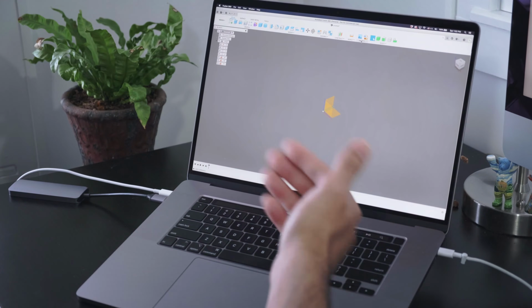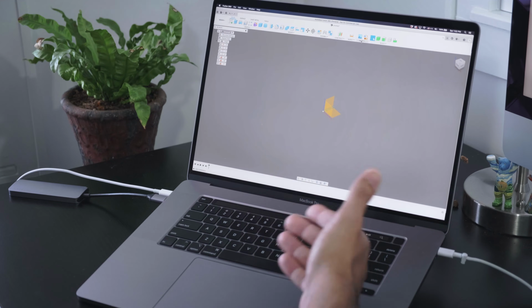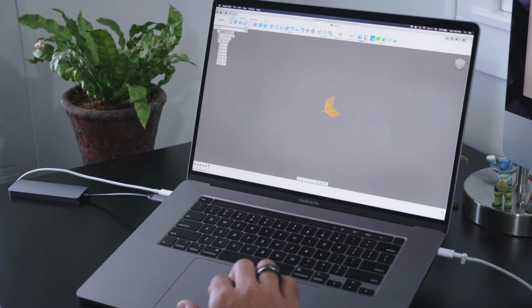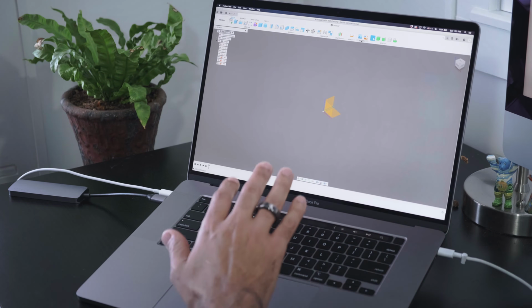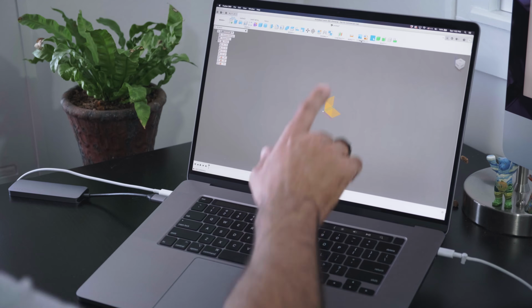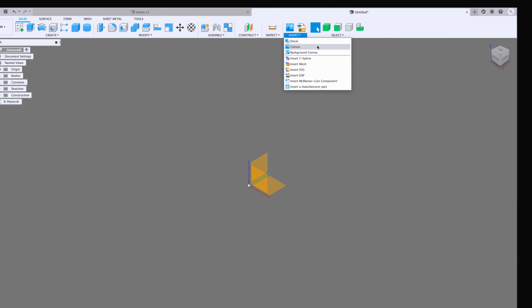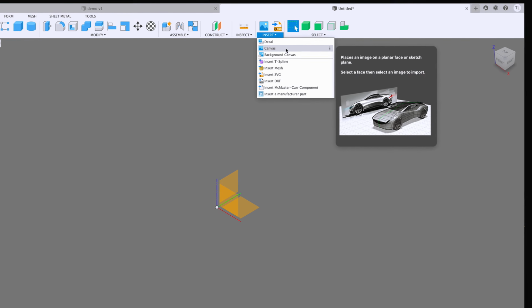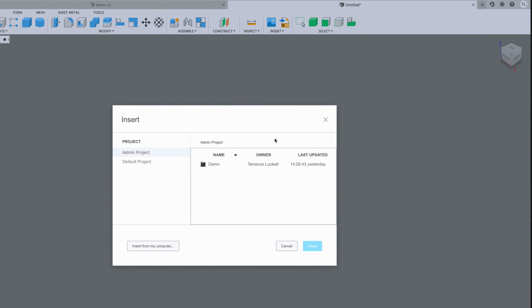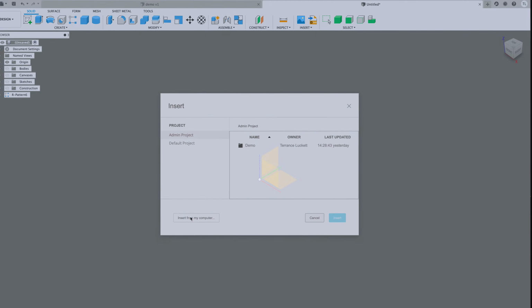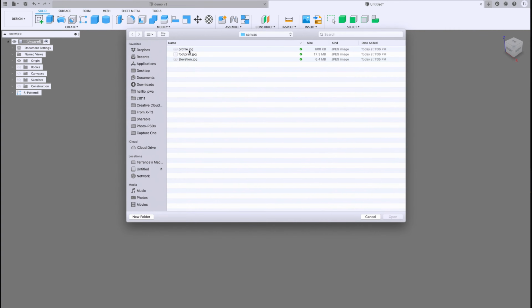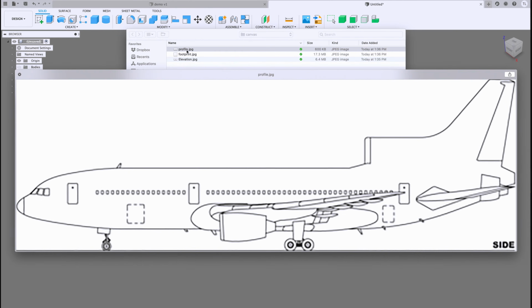In order to get a canvas or an image onto our stage, what we need to do is insert a canvas. And the way that we do that is up here, we click on Insert, and we have an option called Canvas. And in Canvas, I'm going to say Insert from Computer, and then I'm going to go and find my file.